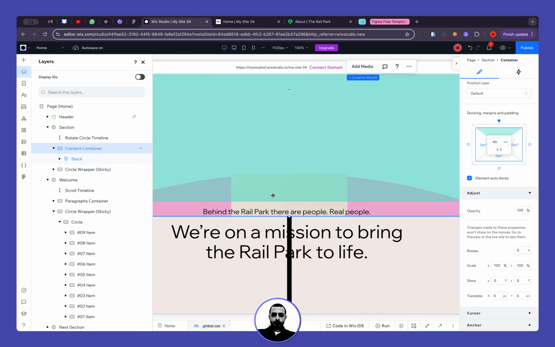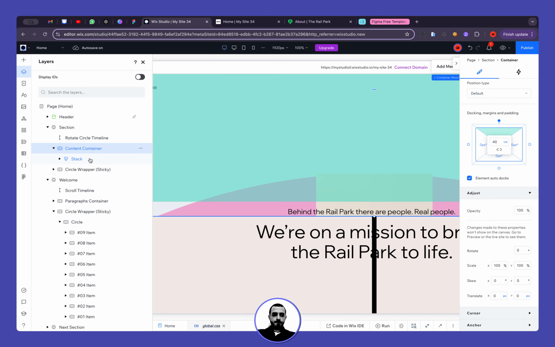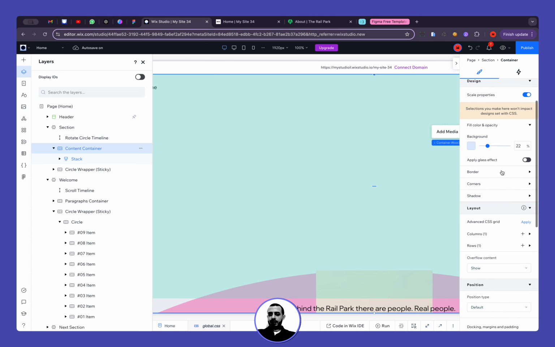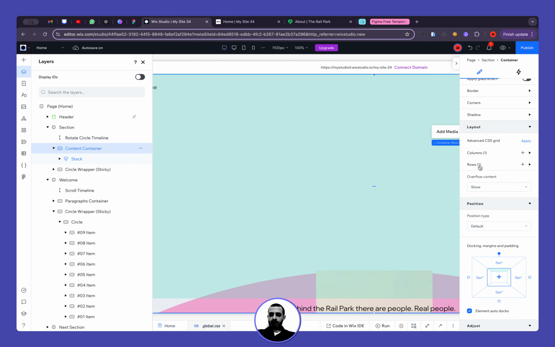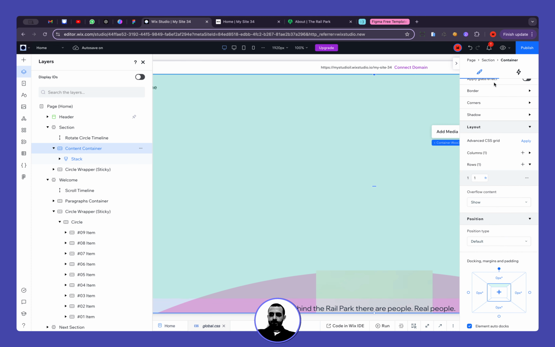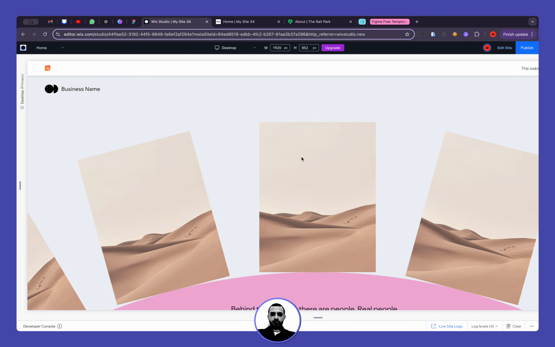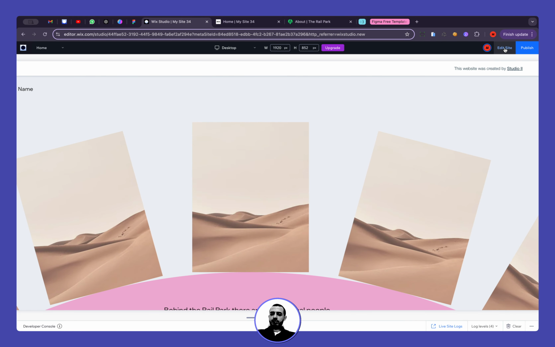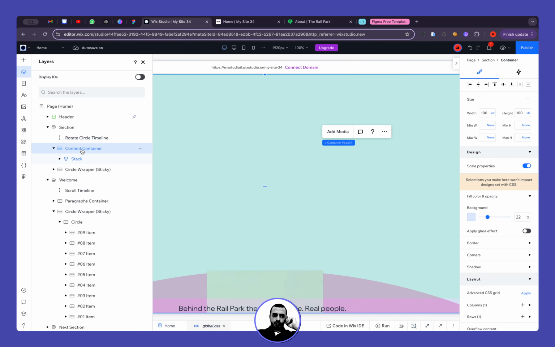Okay, so now it's not at the edge of the circle, but a bit outside. Now let's take this container and make sure that it doesn't have its own height, and let's see how it looks. Oh, I forgot to make it sticky. So this should be also sticky.